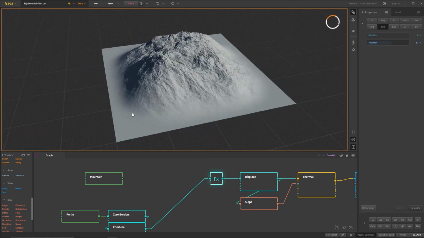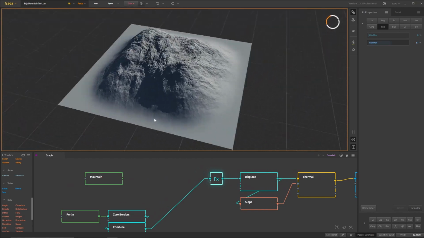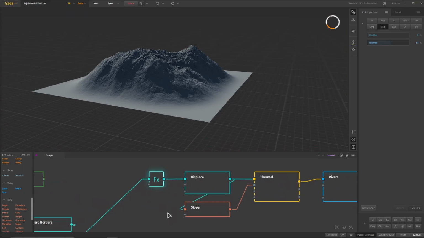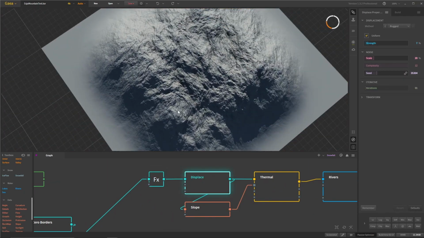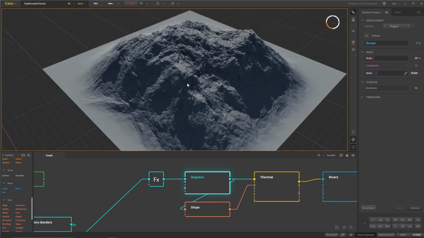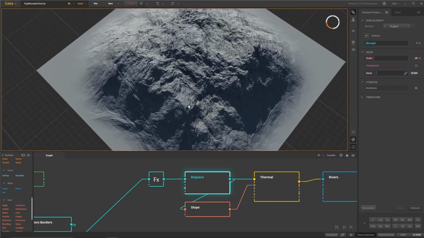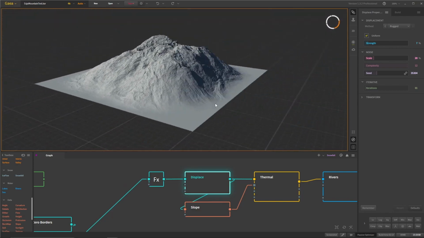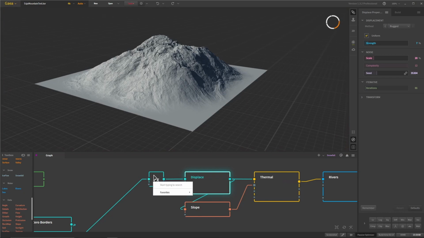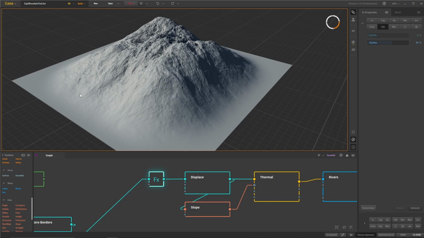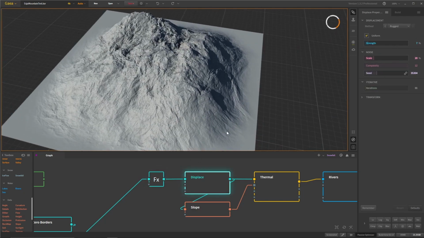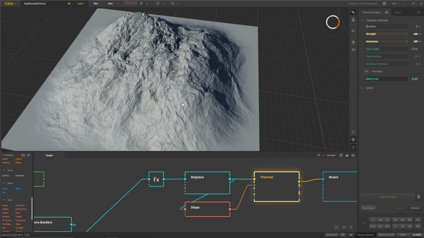This effect doesn't really do much, but it's there just to control so that nothing gets too high. This is a very soft base, so I'm displacing it a little bit with some high-ish frequency noise. And that just gives me a lot more detail. Also, this zero borders really softens that base. So this really roughens it up a little bit, which is nice.